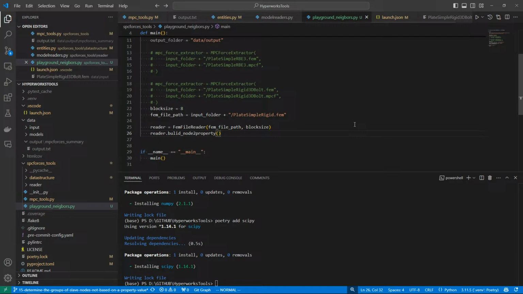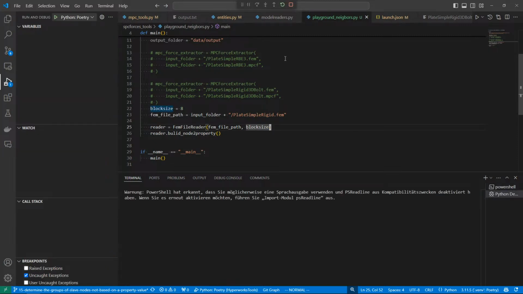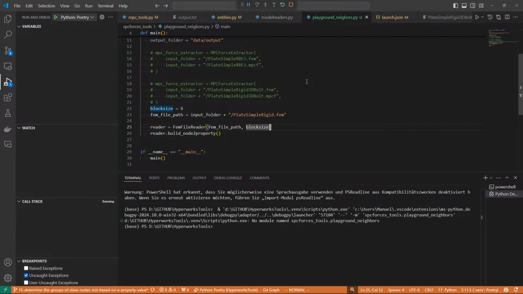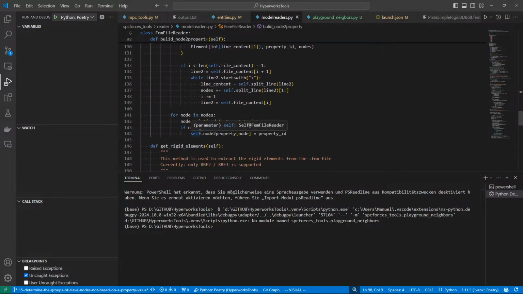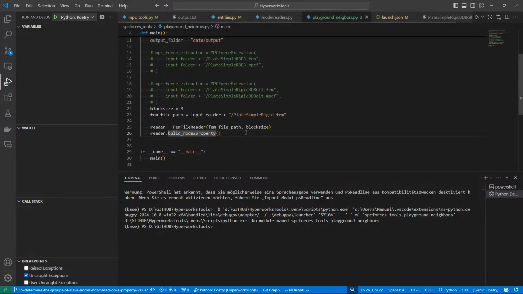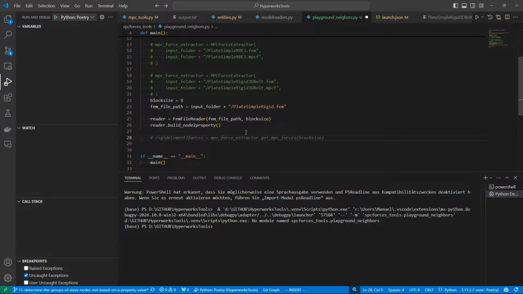So if I press F5, this should then execute this thing. Cannot imagine that this will work. But yeah, okay, let's see. So the build node property would work then. But we did not even do something like the print neighbors. But this is a playground, right? So I'm testing code here now and see what it will get us.